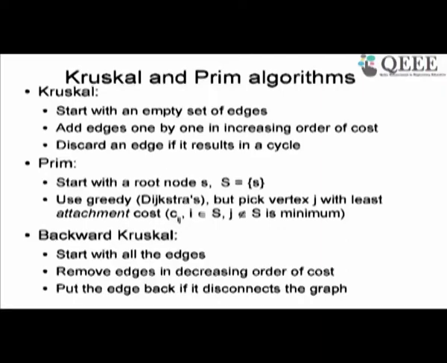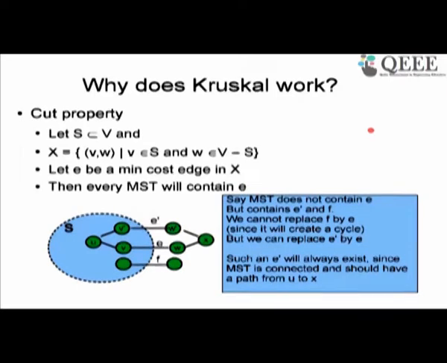All these algorithms are optimal, but I'm not going to be able to prove to you that they are optimal because we don't have enough time. Okay. Now why does Kruskal's algorithm work? The reason is, at any given point in time, what is Kruskal's algorithm doing? Just like in Dijkstra's algorithm, we have a set of visited vertices and a set of unvisited vertices. We have collected a set of edges, S.